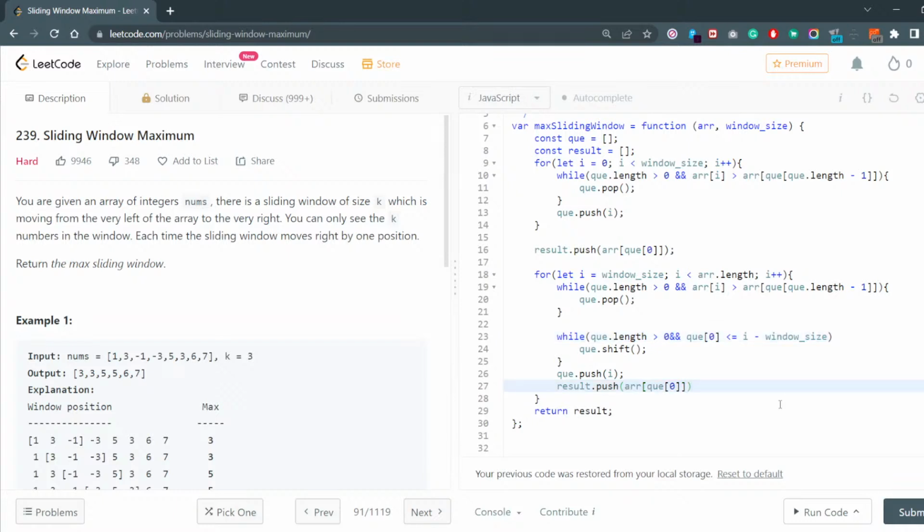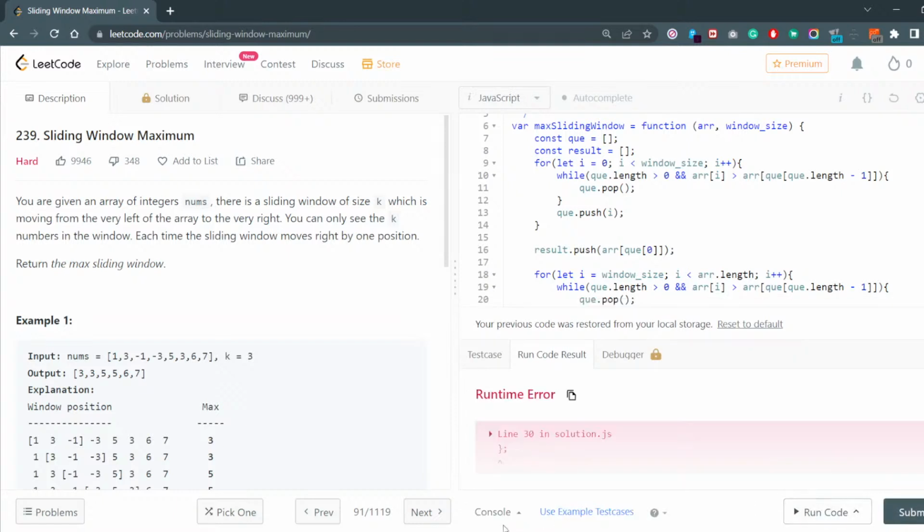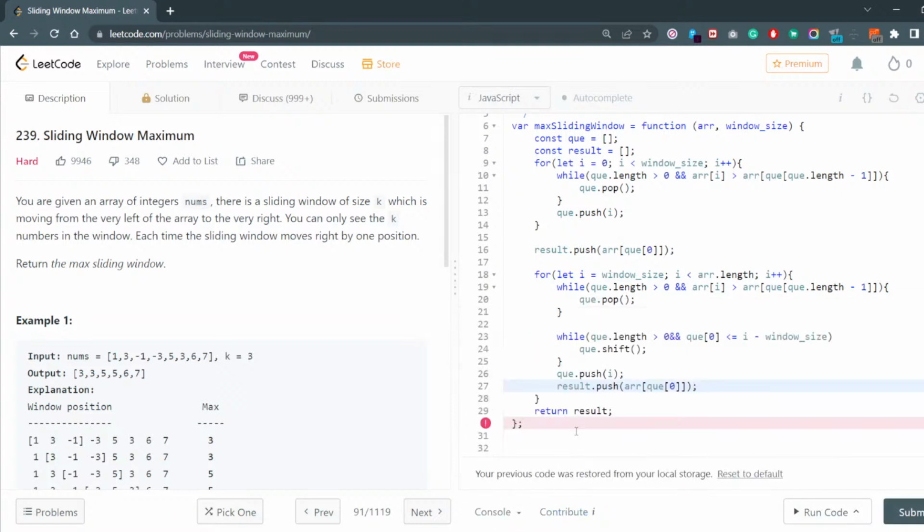I will die solving this. Entering this editor. There is something seriously wrong. Let me reload it. Let's just go here. Code. Get lost.